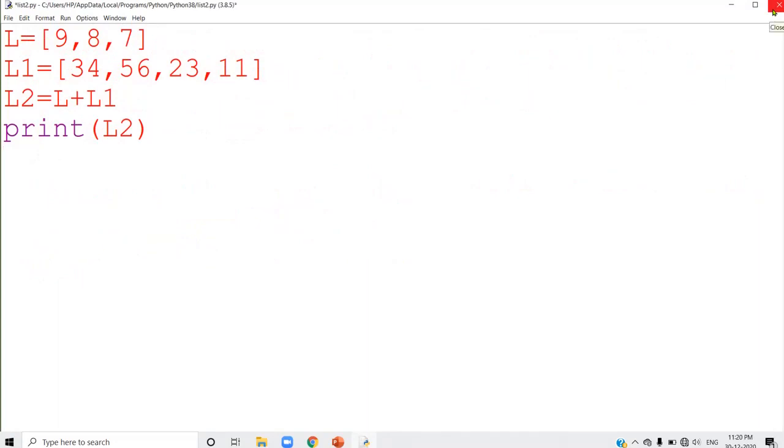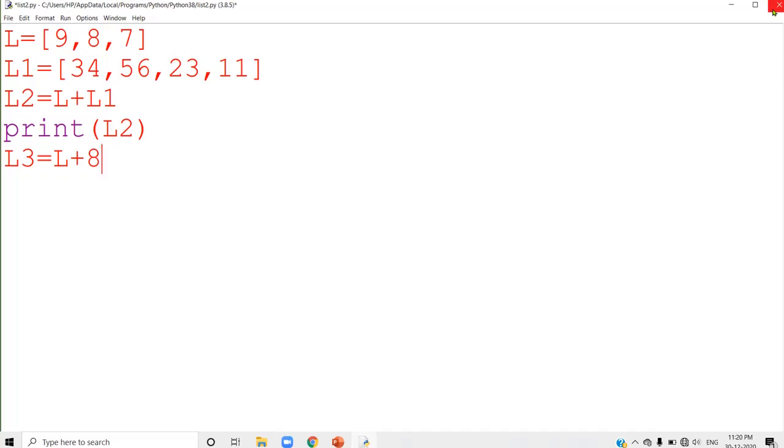And the second thing mentioned over there is that we cannot concatenate a numeric value along with the list. So I am going to write L3 equal to L plus 8. This is not possible, because 8 is a numeric value.